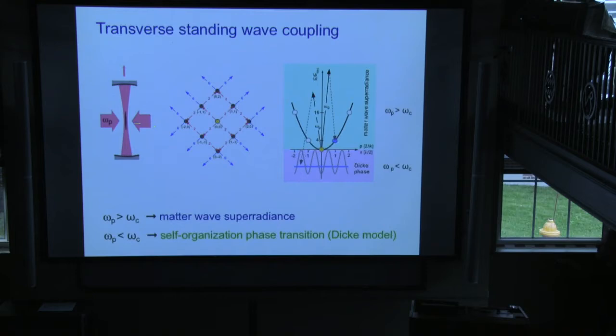Well, if you have two lasers from both sides, a standing wave, then now you have the full 2D momentum plane at hand. All these states can be, in principle, contributing. You see that now there's something new becoming possible. Again, if you shine in photons that are blue detuned with respect to the cavity resonance, you can excite your system in the way I've shown you for the case of a single beam. This kind of process brings the atoms up here. But now, if you shine in a red detuned beam, there's the possibility of going down into the red region of this diagram.